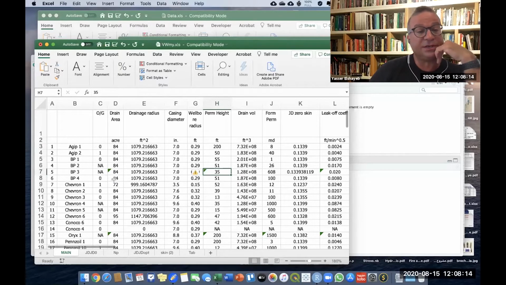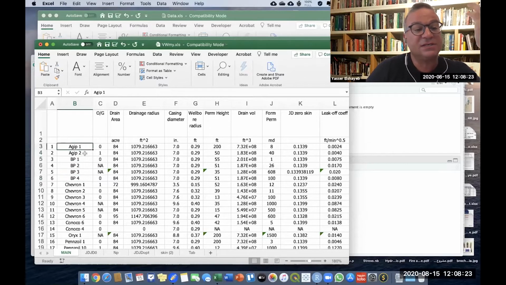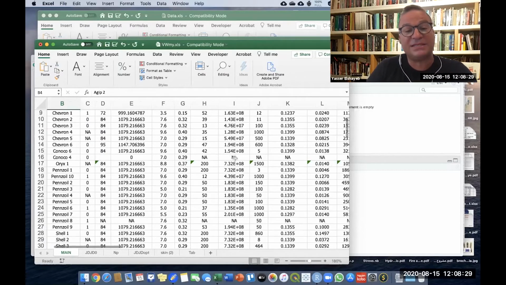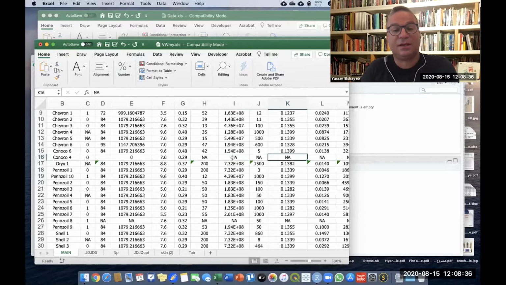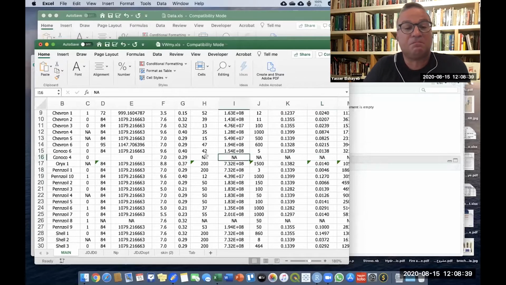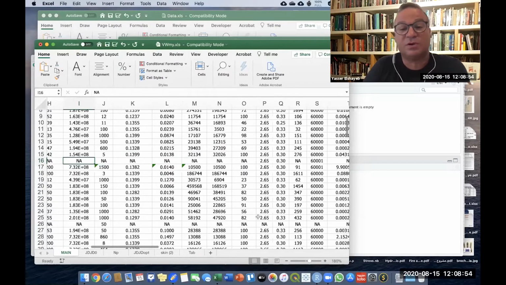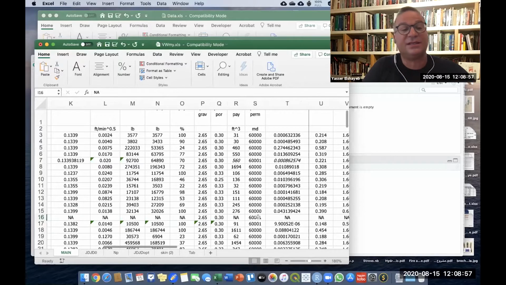Then you have also here in this data a qualitative variable, which is AGEP1, AGEP2, BP1, BP2, BP3. Probably this is the name of the field. So it's a qualitative variable anyway. And then you have also some missing data. We spoke about missing data last time. So this is not available, not available, not available, not available. And not available does not mean that it's a bad thing or a good thing. It means that maybe we forgot to put the number here. Maybe the sensor that is capturing the data was in a status of failure here, so we didn't have anything. Well, we don't know. I actually don't know for this one. But anyway, this is the kind of data that we have.